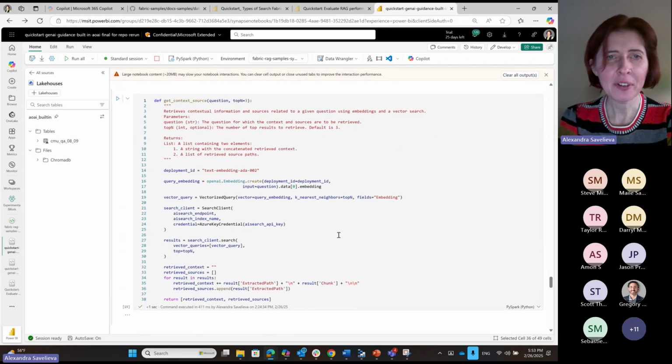Okay, so here we got to the point where we have built RAG, right? And we just need to put it all together. So we have now a function where we get context and sources.